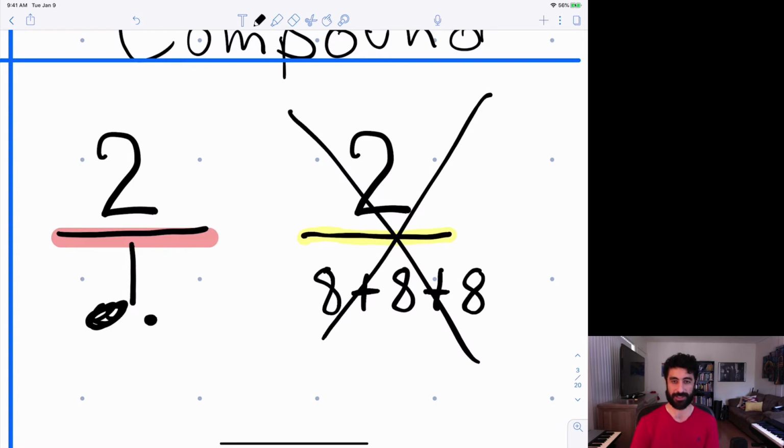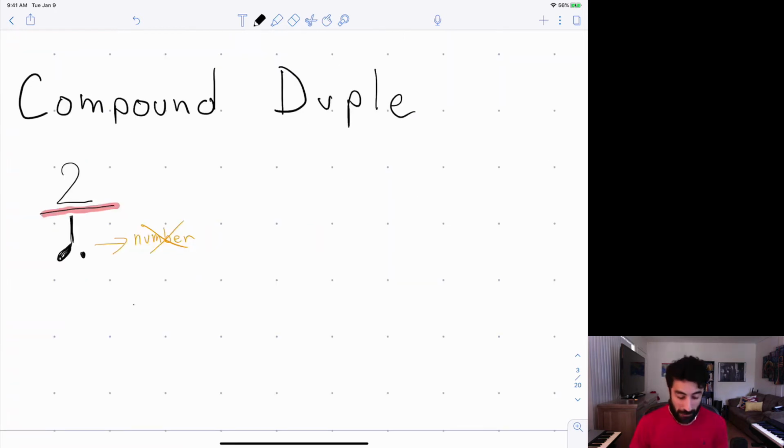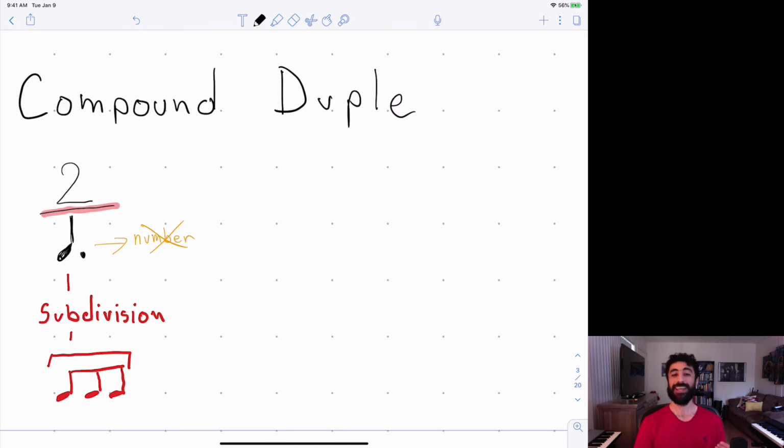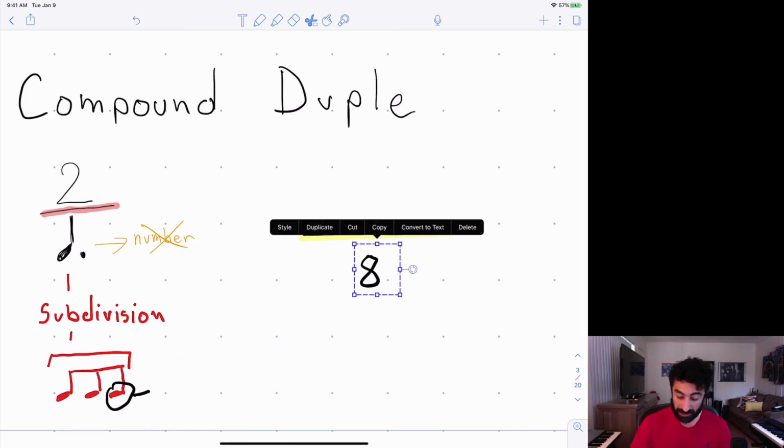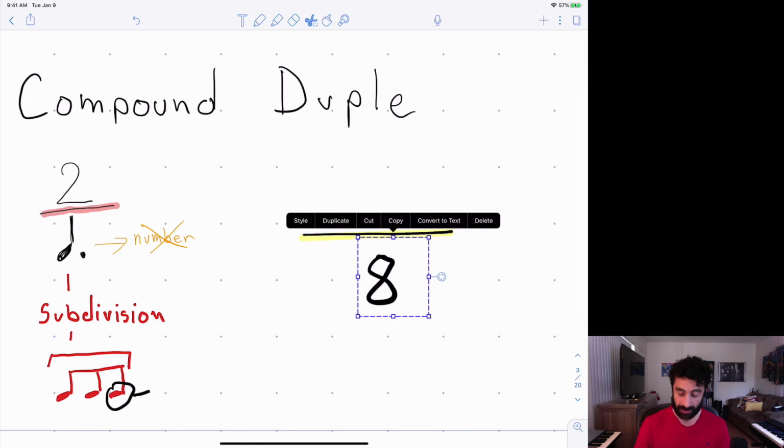So this is how we do it. Since there is no number for the value that gets the beat, we need to find something that we have a number for. So we go for the subdivision. We know that each dotted quarter note is equivalent to 3 8th notes, and we do have a number to represent the 8th note. So in order to translate a Platonic time signature into a real time signature, we take the value not of the beat, but of the subdivision, and we put it here.